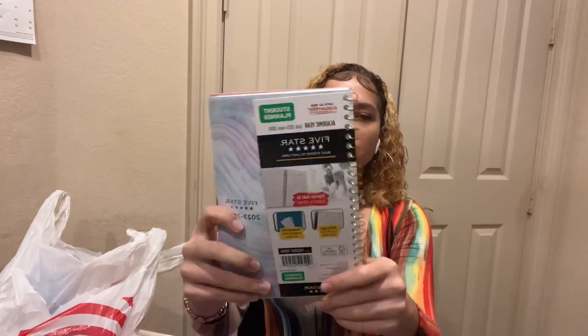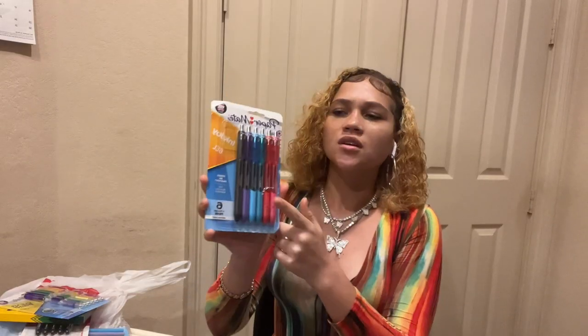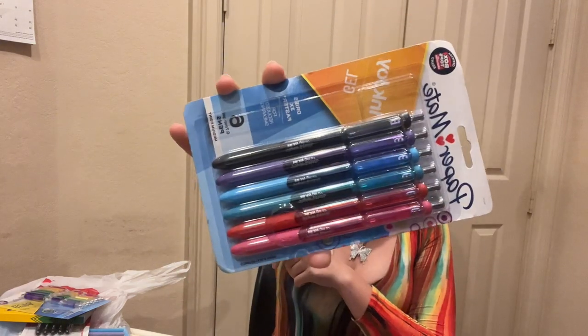I just got home and I wanted to give you guys a haul of everything I got. First off, I got this cute little planner. I got these two really cute composition notebooks and this pink binder. For writing supplies, I got these markers — I love Sharpies but I prefer Paper Mate — and some Sharpies. Then I got some colored pencils just in case, and my favorites: these mechanical pencils. And then these pens are literally the best — they write so smooth. I'd definitely recommend these for taking notes.